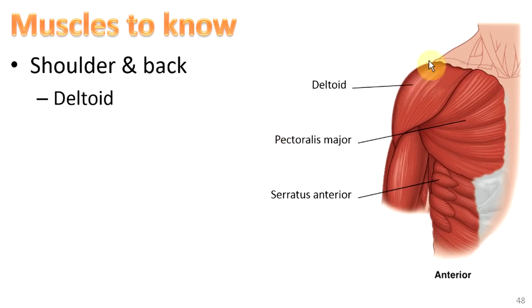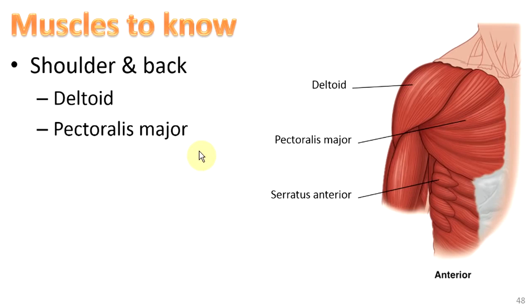Originates up here on the clavicle and the shoulder blade and inserts on the humerus. And so when you shorten that muscle, it's going to bring the arm up and out, so you can flap like a bird. So it abducts the shoulder, you could say, or you could say it abducts the arm. Or you could even say it abducts the upper extremity, but people don't say that.